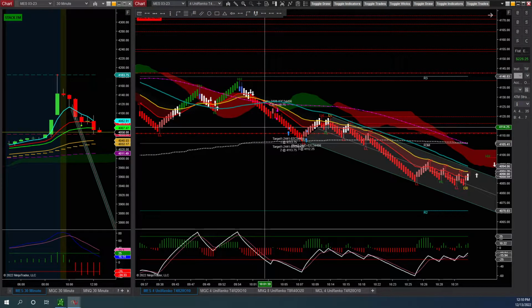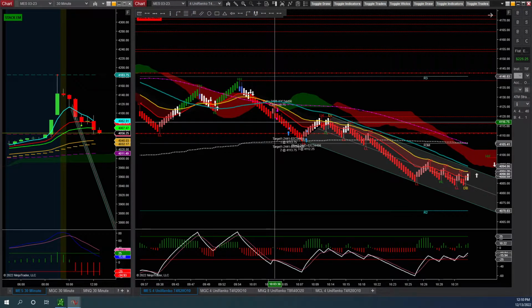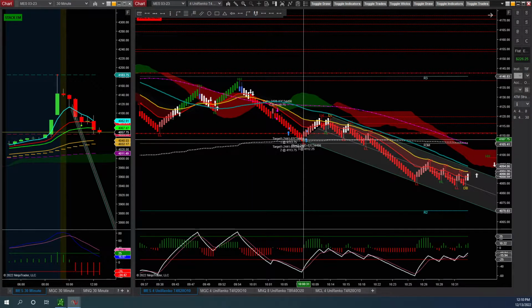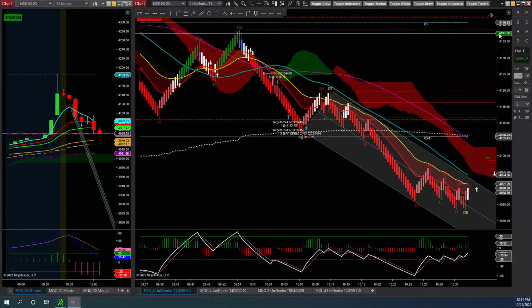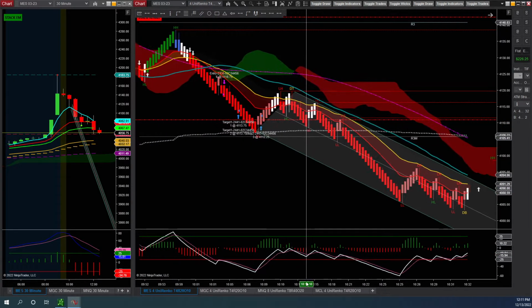And then the first trade came here. So this one is a wick out of the moving averages, and also a wick out of the cloud. It's only one tick, so the pivot is not very good, but I took the chance. The other thing I was thinking is, okay, my target would be the VWAP right here. VWAP at this point was 4107. But I let it go a little bit, and then when it bounced, I sold it. I could have had a target at the VWAP, but I wanted to see if the market was going to keep going through, and it didn't. So that was the first trade.